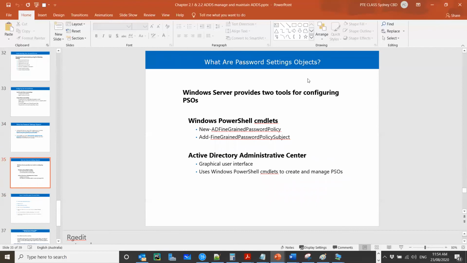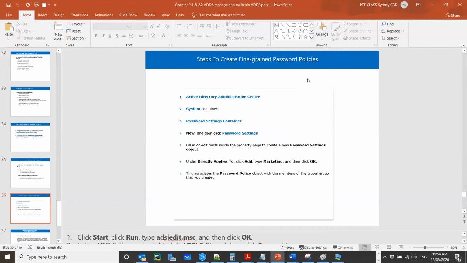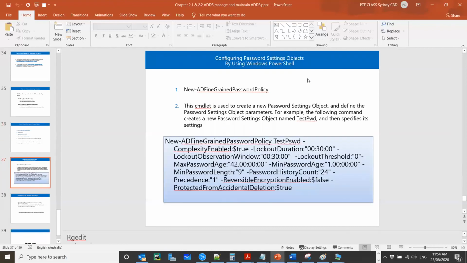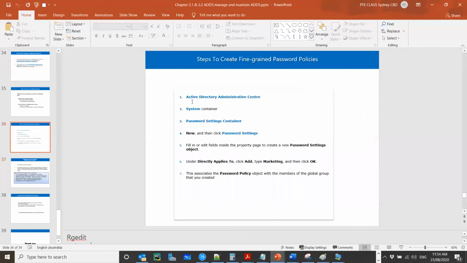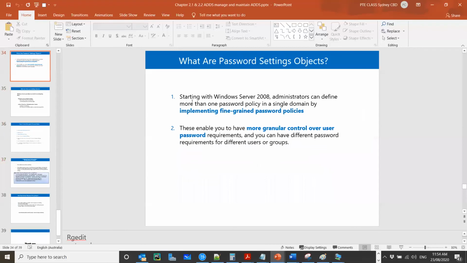There are two different ways we can create the policy. One is with the PowerShell command, and one is via GUI. If we create via PowerShell command, this is the command it will be. Do you like PowerShell or GUI? Which one do you want to use for these configurations? GUI. GUI? There are a lot of configurations in here. So we can use PowerShell or GUI in order to configure these systems.